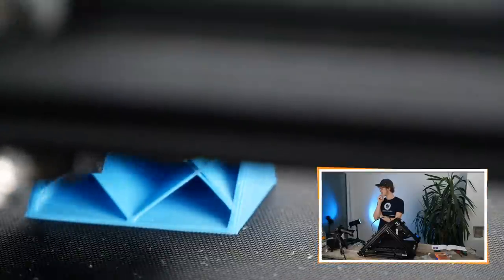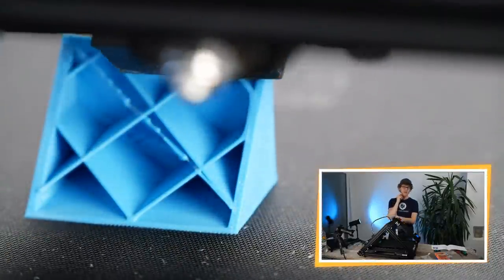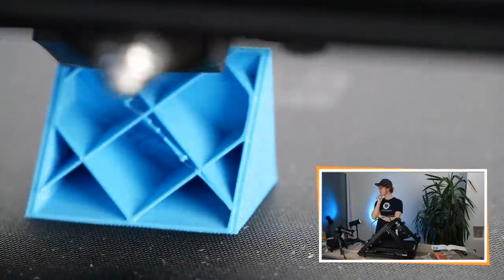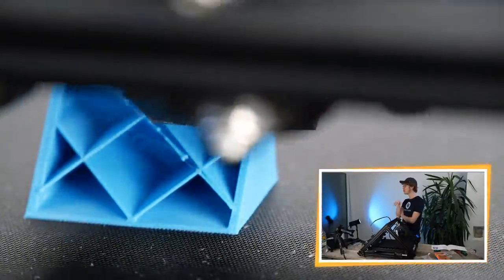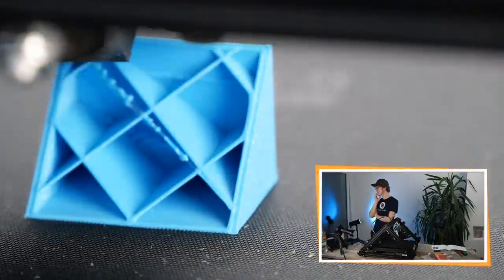Nick is asking, is there a limit to how long a print can be? Well, if you run out of filament, yes. Well, basically no, I think. It would be interesting to know from Scott, if he's still in the chat, if there is a numerical limit on the z-axis where we get into an overflow of the variable. But I think you could potentially print kilometer-wise with it.